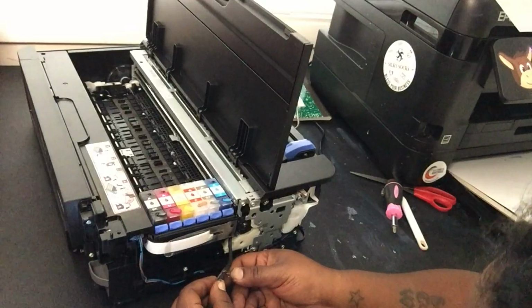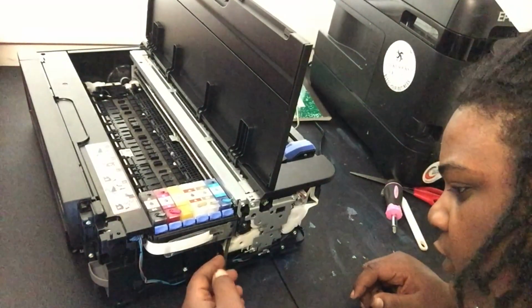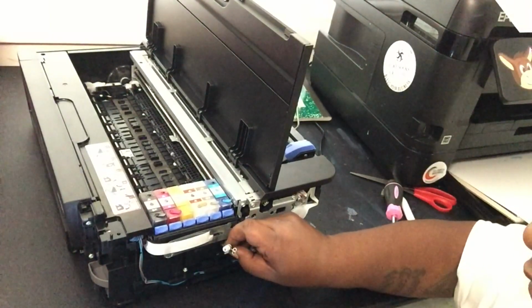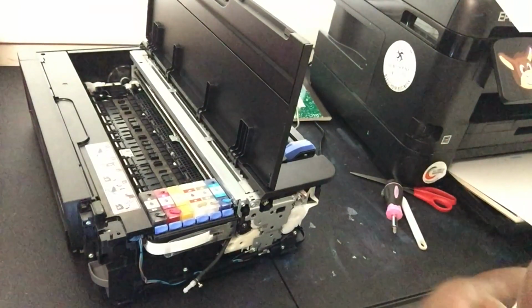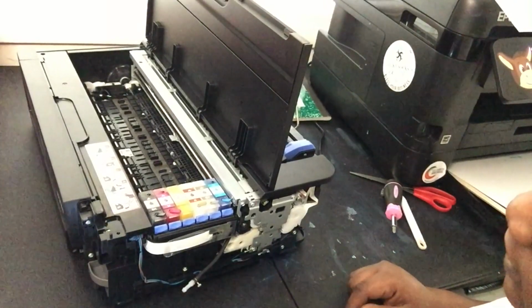So I finally got it up there. Then we want to clamp down the hose. Boom. Nice. So that's nice and clamped like so. Y'all see that? Alright, so from this point, you want this to run outside the printer.